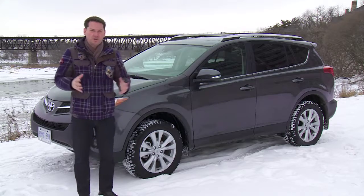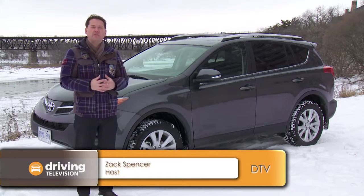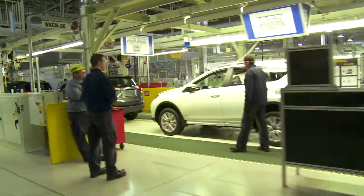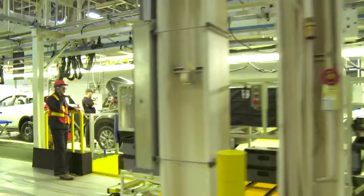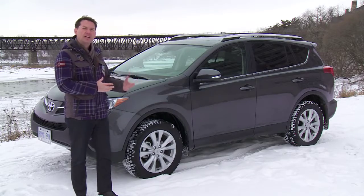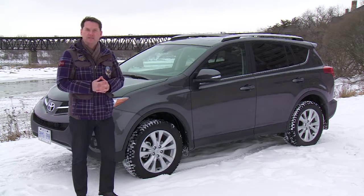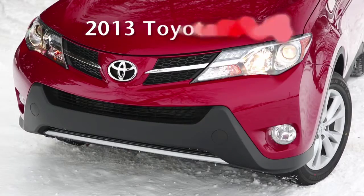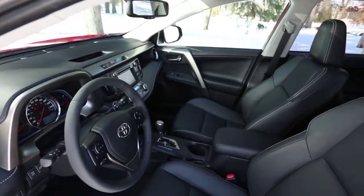This is the all-new 2013 Toyota RAV4. Toyota brought us here to southwestern Ontario to visit their Woodstock assembly plant, where the RAV4 is made for all of North America. The engineers at that factory had input during the development stage, as this is such an important vehicle for North America and especially Canada. The objectives were to make it more dynamic to look at and to drive, with a six-speed automatic transmission among the big changes. We even had a chance to drive it on the test track at the factory. It's number two in sales in Canada for us, and with the RAV4 plant in Woodstock, it was a real commitment to make sure this vehicle is a success.